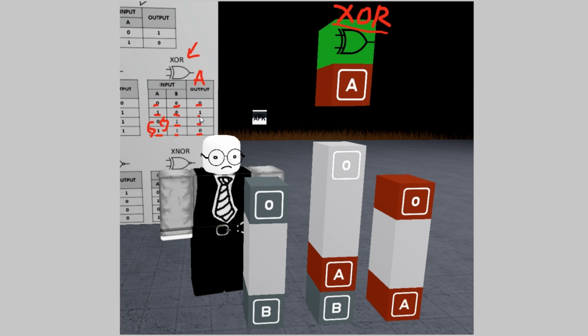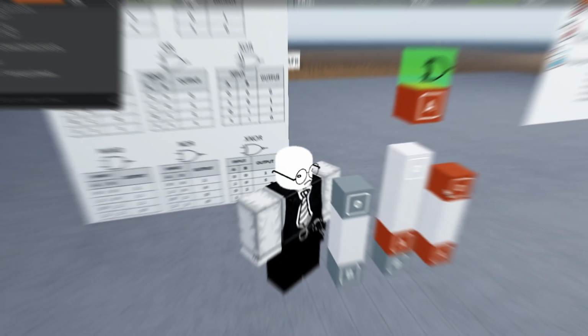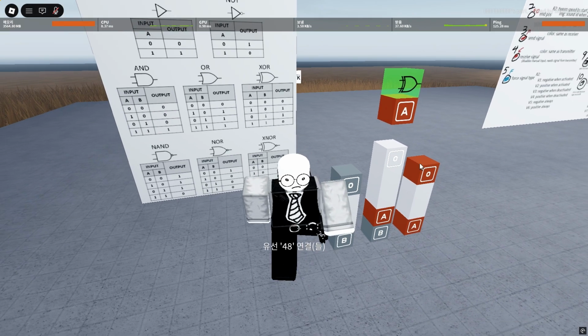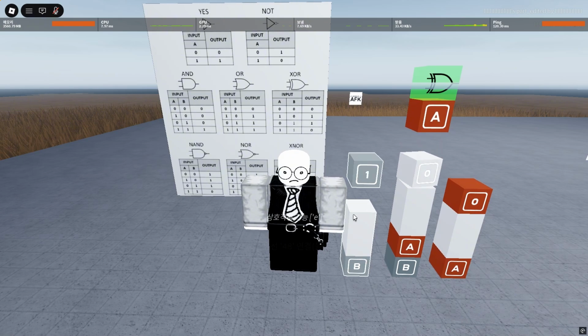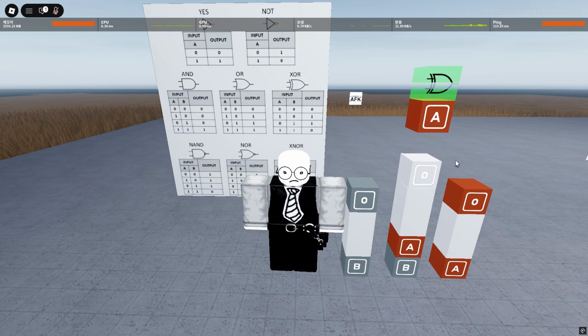Once B becomes 0, the output will match the value of A, whether A is 0 or 1, so the loop stops. In theory, everything should work perfectly. However, in practice, this does not behave correctly. It appears to work fine the first time it operates. But when it runs again, a malfunction occurs.